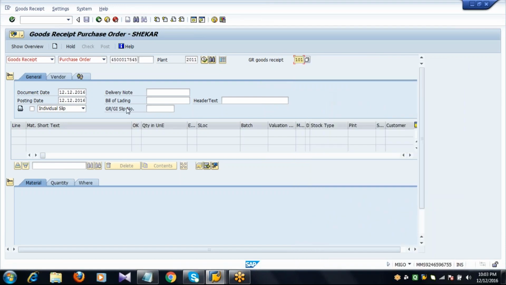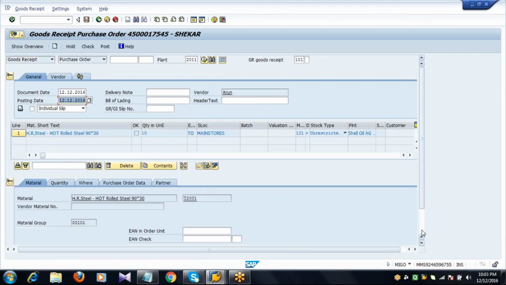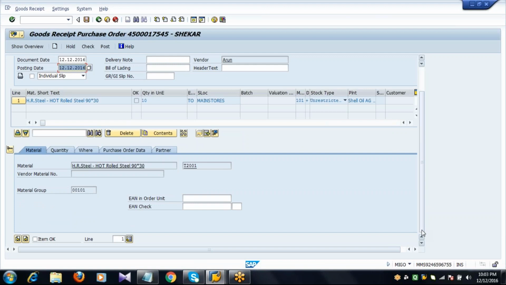Enter the movement type and document date and posting date. Press enter.